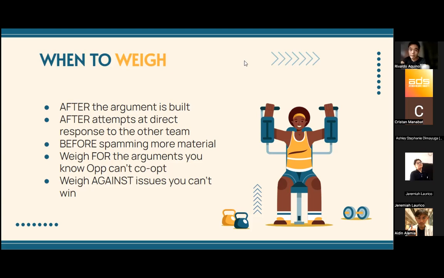But basically, for example, there are some values you can weigh out in a debate, such as accessibility, maybe things like accountability before practical efficiency, etc. Those are the kinds of arguments where usually, by virtue of how the motion is set up, it's hard for one team to really fight for it. So you're just wasting your time if you really try to win that argument on the losing side. So those are the issues or arguments you should weigh against and have prepared ever since prep. You shouldn't have to think of it on the fly at the last moment when the other team has painstakingly beaten you on that issue.